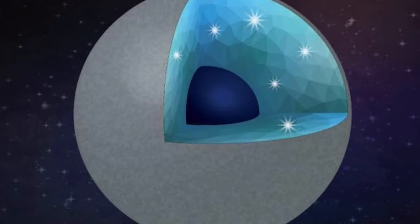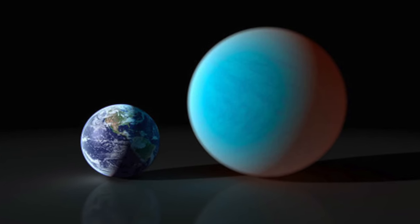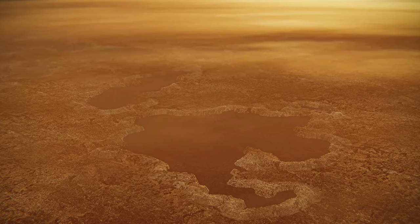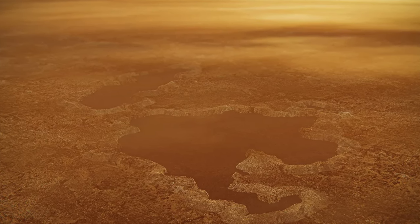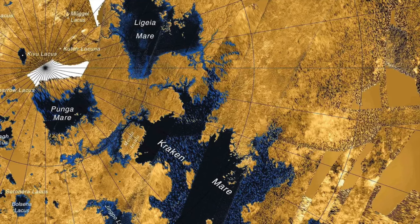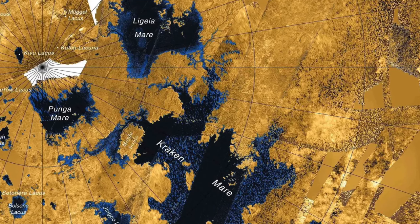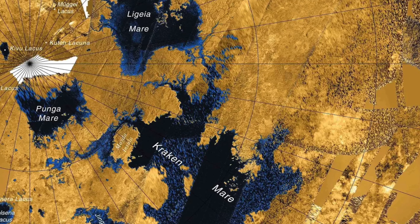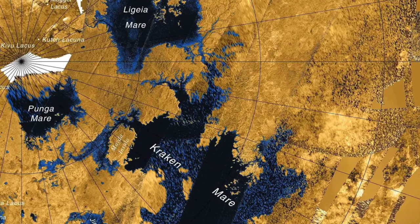The planet being worth $26.9 nuntillion doesn't matter, because if you have that many diamonds, the diamonds themselves effectively become worthless. If you've got so much of one thing — it's just like Titan, the Saturn Moon. Titan has hundreds of times more liquid hydrocarbons than all of the known oil and natural gas reserves on Earth. So if there were a civilization on Titan, filling up your tank would be the equivalent of putting air in your tires — it doesn't cost any money. The exact same thing would happen if you were on Titan and could live there. It would just be annoying to fill up your tank; it wouldn't cost any money because the natural gas would be so plentiful.